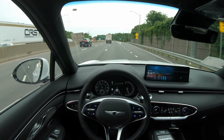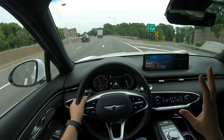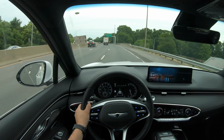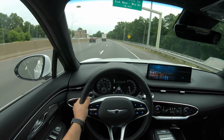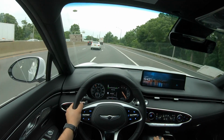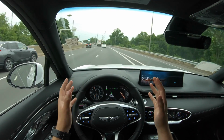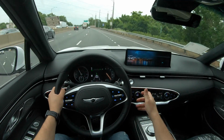If you guys are curious about the fuel economy numbers, they are 19 in the city, 25 highway, and 21 combined. Very good MPGs for a car, or an SUV actually, that has 375 horses and 391 pound-feet of torque. And when you put the SUV in sport, the sides of the seats tighten up so they hug you in place when you're cornering and stuff. So very, very good.